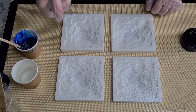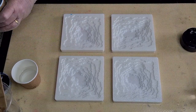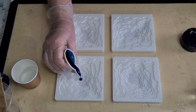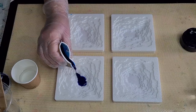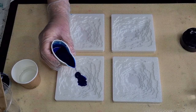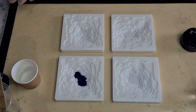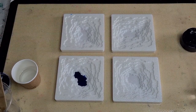All right, let's start here. Let's just spray that in the center. Just one little spray. This is 100% alcohol, so there's no water or anything in it. Try and get 100%. Just pour that into the center. So they're about 1.5 millimeters. Oh, there's a hair. 1.5 millimeters thick or deep, these little terraces. So you can get a decent amount in.